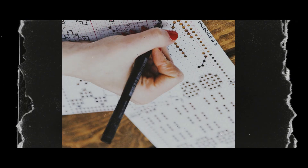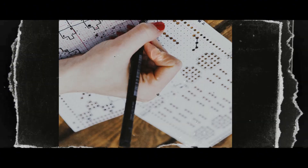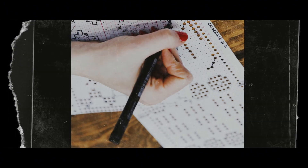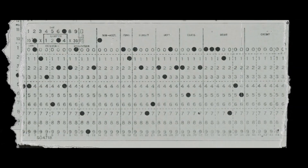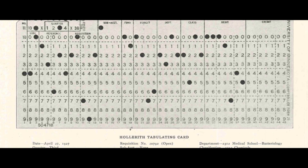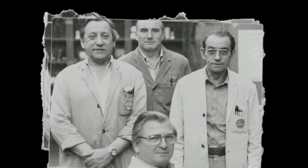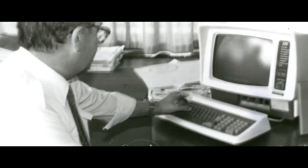A punch card command was a thing — for example, compare logic character or print routine. Those were individual commands. The punch cards had 80 digits, so the first screens also had 80 digits. There was a continuation asterisk in column XYZ to indicate text on the back. Everyone was always impressed by Hasso Plattner — he sat down at the puncher and programmed directly in Assembler, the machine language of that time. It was phenomenal; he wrote the programs directly.